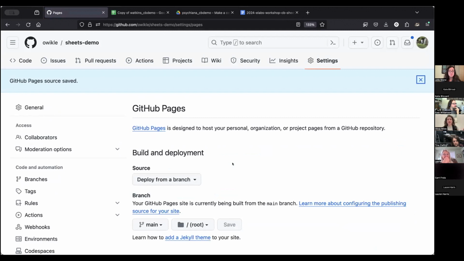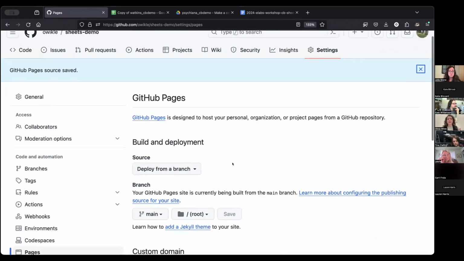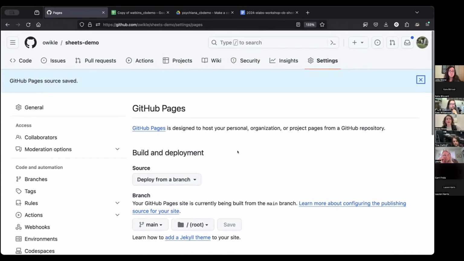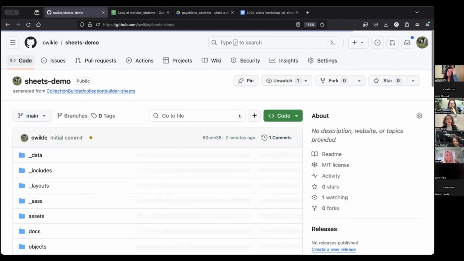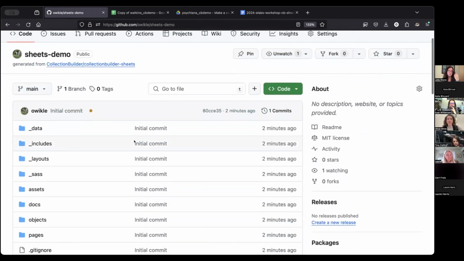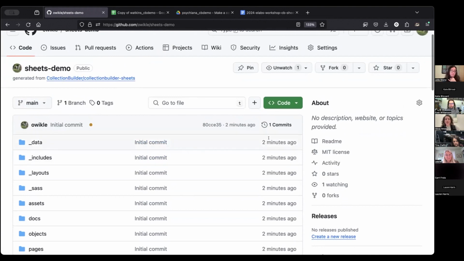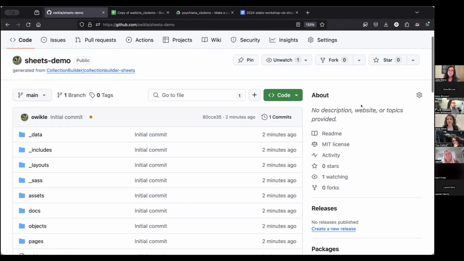So now your GitHub Pages website is generating. You won't see the URL here, but I'll show you where to find it. You can go back to that first landing page we were on in our repository. To get there, you'll look for the Code button over on the left side of the navigation bar. Once you get back here, look for the About section, over on your right. There's no description right now, but you can add that. And most importantly, you can also add your GitHub Pages website URL here.